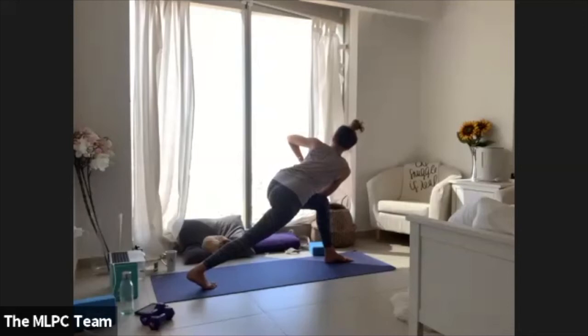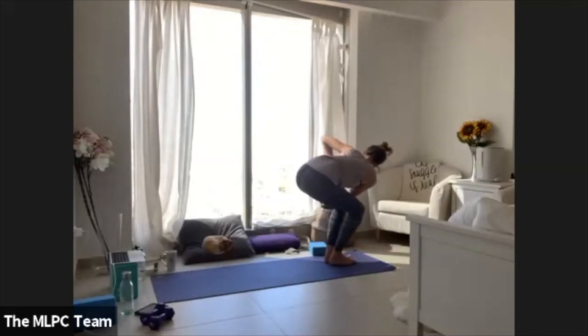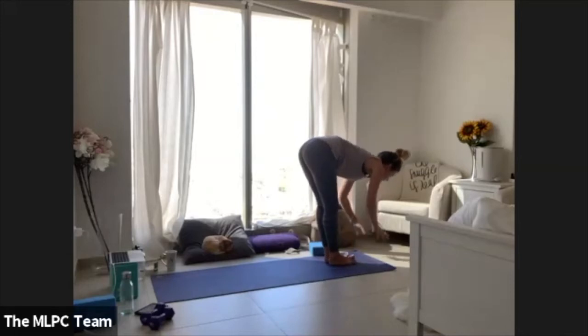Get really strong into your left foot. You're going to step your right foot forward to meet your left. Find your body into this twisted chair. Just stay here for 3, for 2, and then for 1, come all the way back through center with your hands at heart center. Find your chair, and then forward fold.